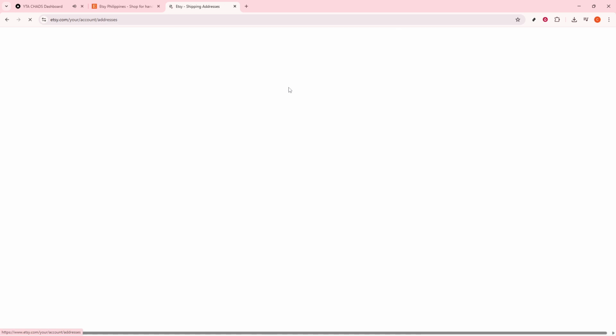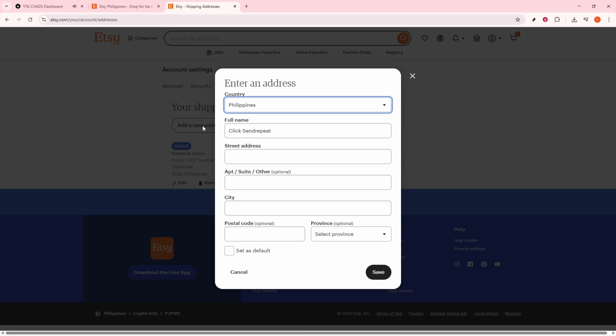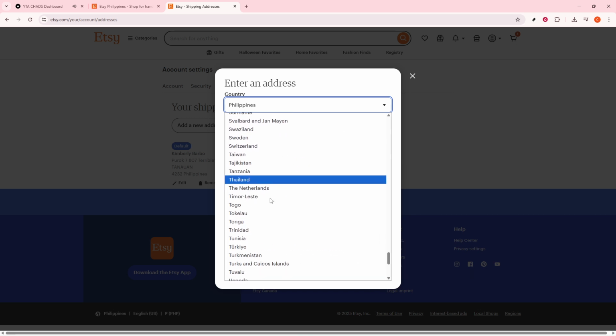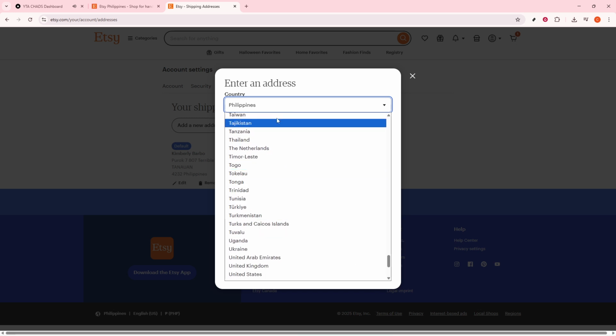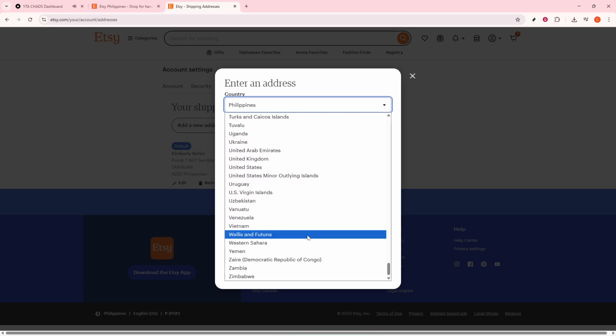Next, it's time to set up a shipping profile specifically for international orders. Give your profile a memorable name, something distinct like Worldwide Shipping or Europe and Asia. Then select your origin country, essentially the country from which you'll be shipping your products. Under shipping destinations, you can either opt to ship everywhere or customize it for specific regions or countries like the US, UK, Canada, or Australia.